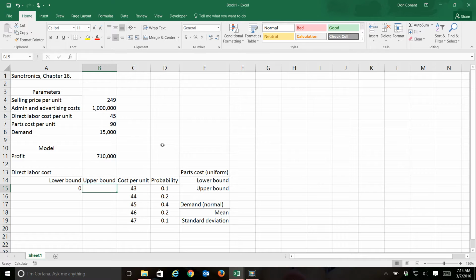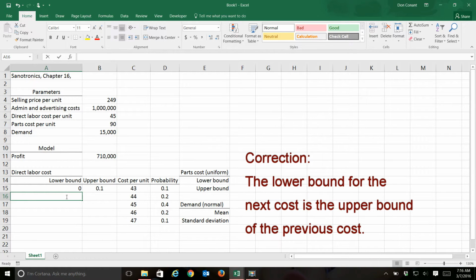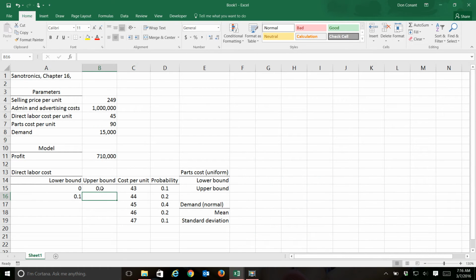The upper bound is always the lower bound plus the probability of that cost. The lower bound for the next cost is the upper bound of the previous cost, and that upper bound is simply the lower bound plus the probability of that cost.